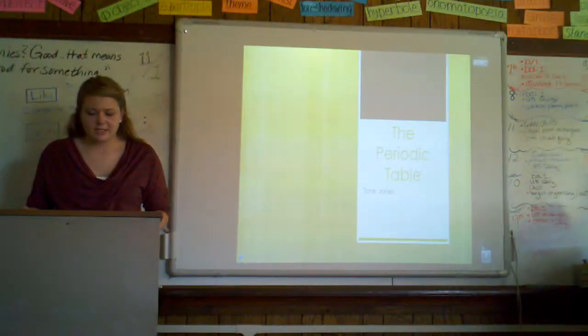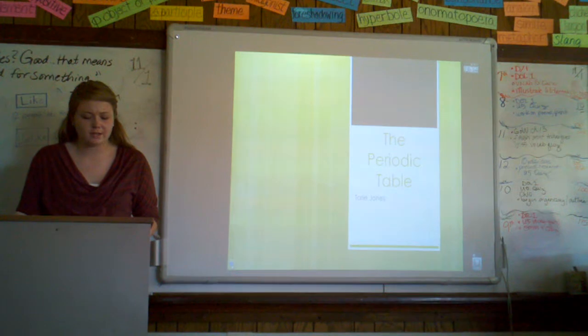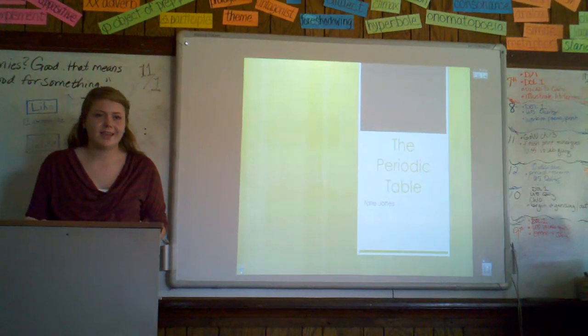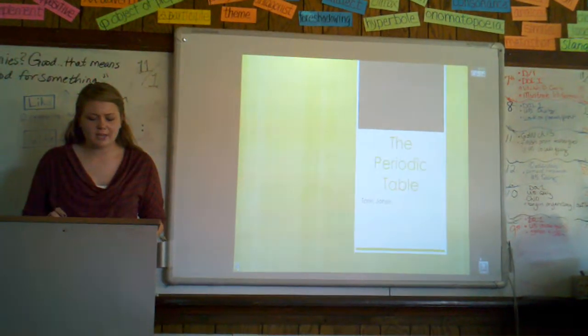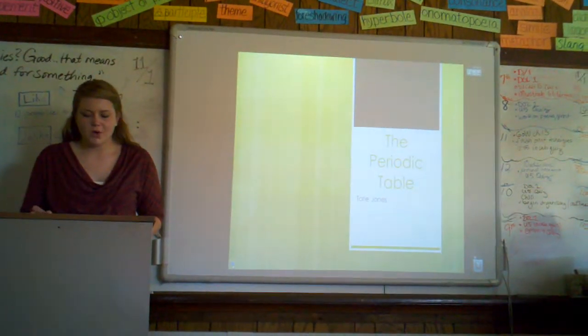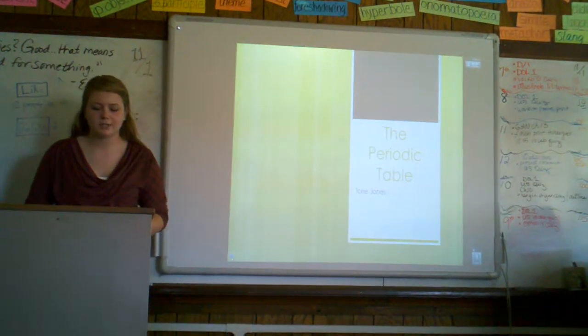How was the first element discovered? How many are there? Is there a place that we can look that has all of these elements listed? That's an easy question, and the answer is the periodic table. But how did this table come to be? Who made it? Who organized it? Today, we will find the answers to all of these questions.